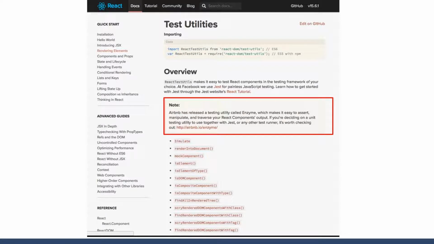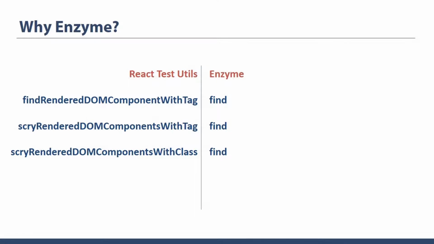Now, as I mentioned, I find this API rather difficult. See, React is terse and elegant, and this API is neither of those. And of course, I'm just showing you a small portion of this API. You can check it out in the full docs if you'd like. When you consider these APIs side by side, it's pretty clear why Enzyme is becoming so popular.